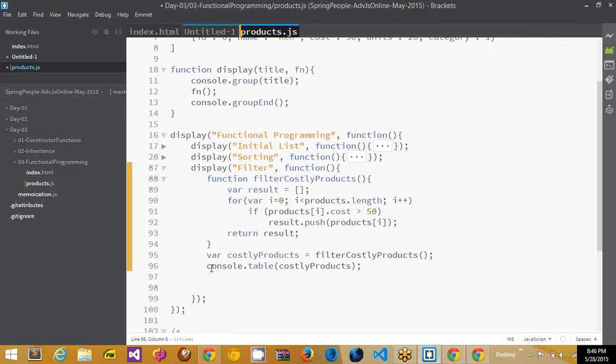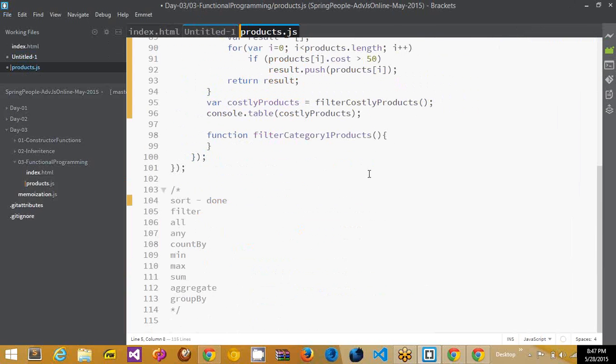So, function filterCategory1Products. Now, let us say var allCategory1Products. Okay, sorry. Var result is equal to an empty array.